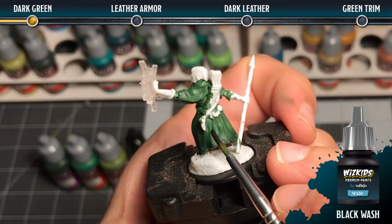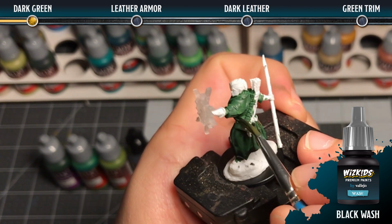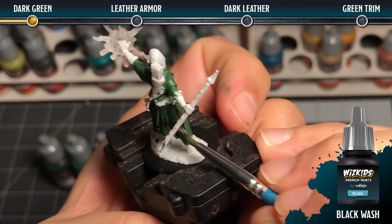Then you're going to want to use that same number 2 brush with some black wash. You're going to want to dilute it with a drop or 2 of water, and then you're going to make sure that it rests into the recesses, creating natural shadow.